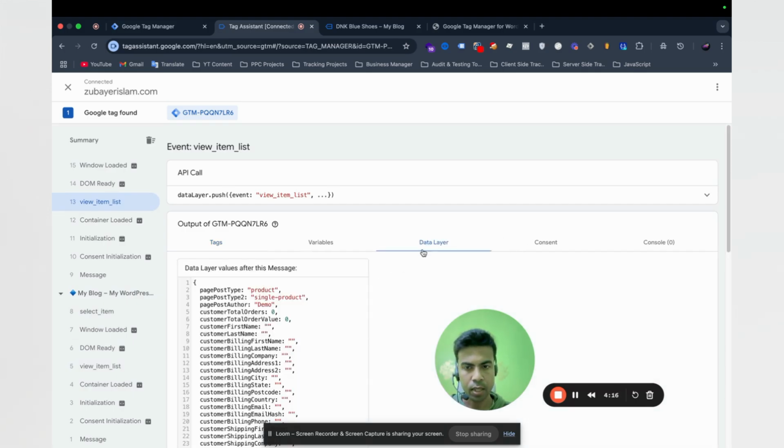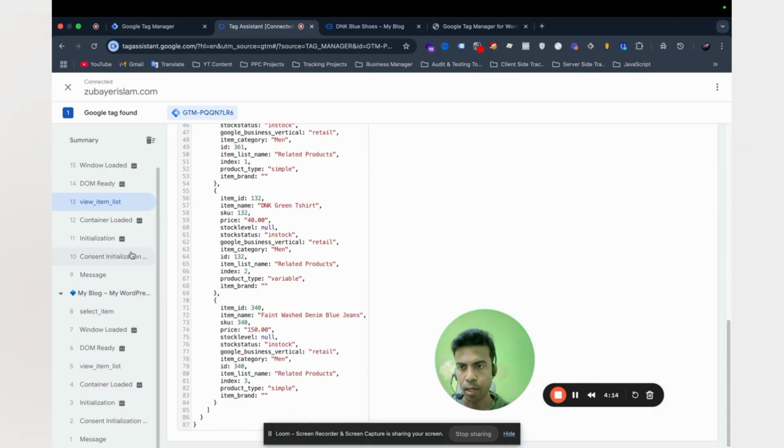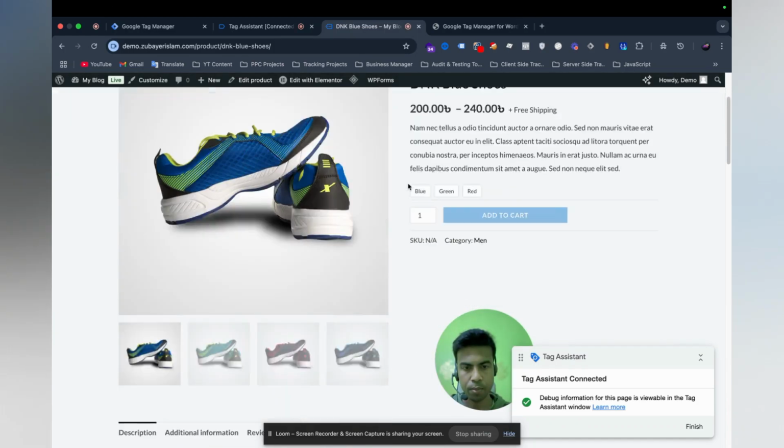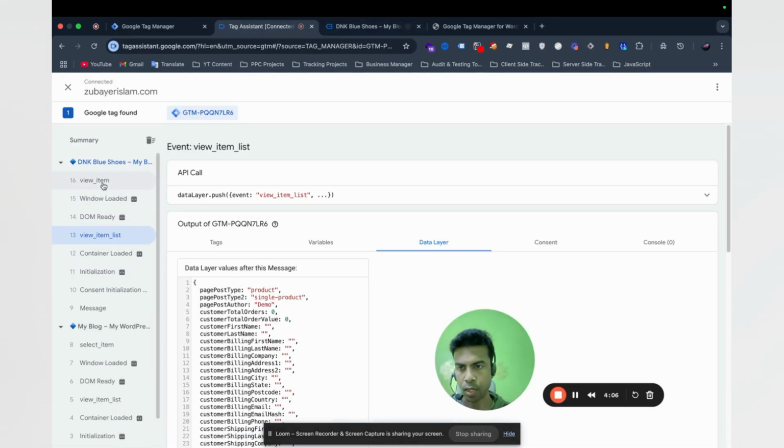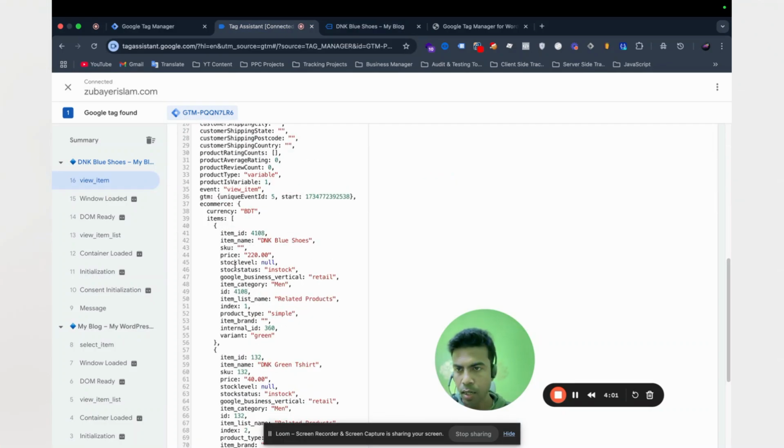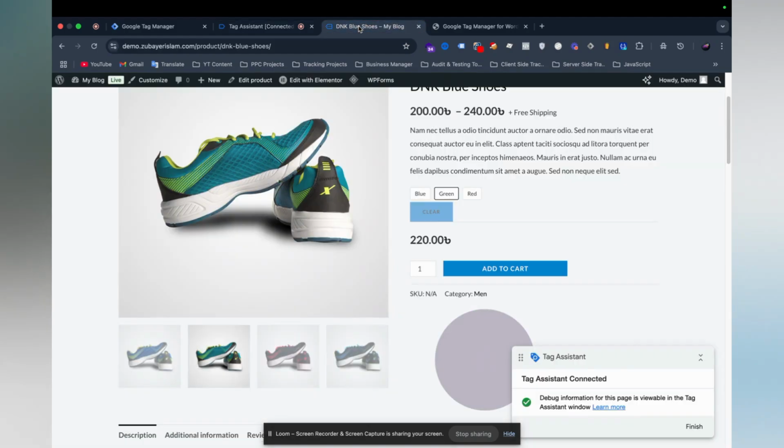The data layer is working great, but I should also see view item. Oh, we have to select the variant to see view item. Okay, now I get view item, and under the view item event I see the currency, item ID, and all the parameters here. Great, so it is working perfectly.